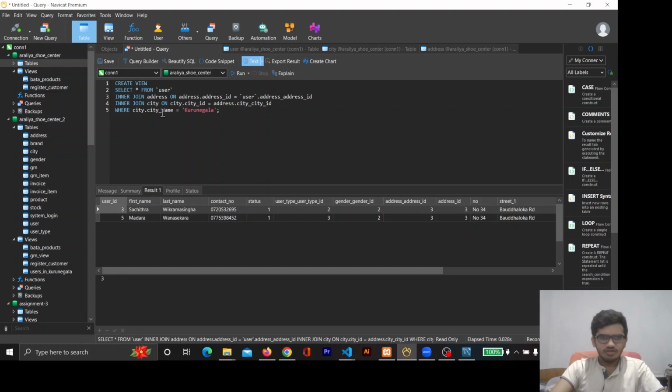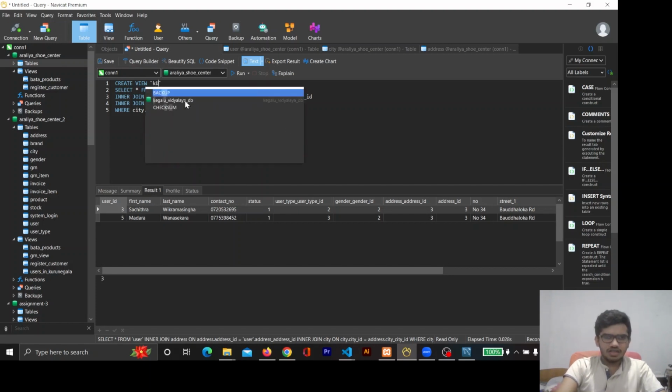The following keywords will be needed: create view, and we can give the view name Kurunagar. You could give any other suitable name, so I will give Kurunagar users.